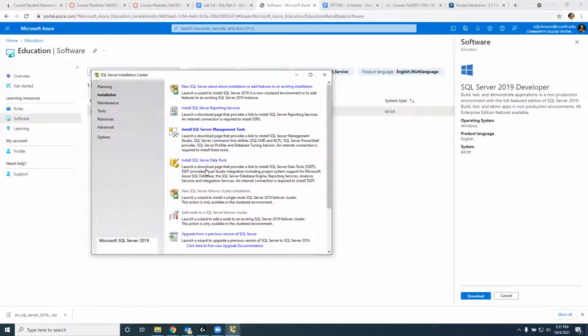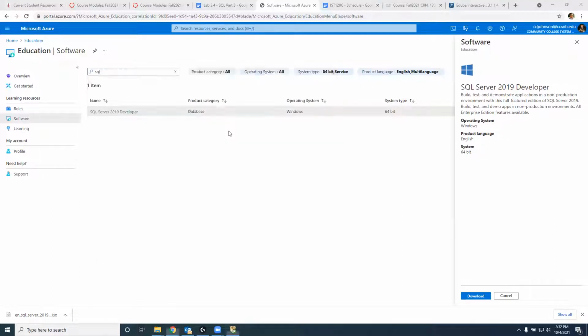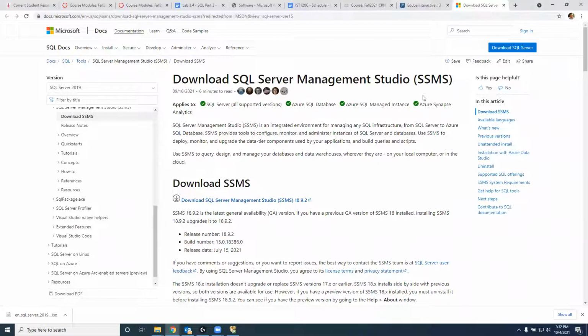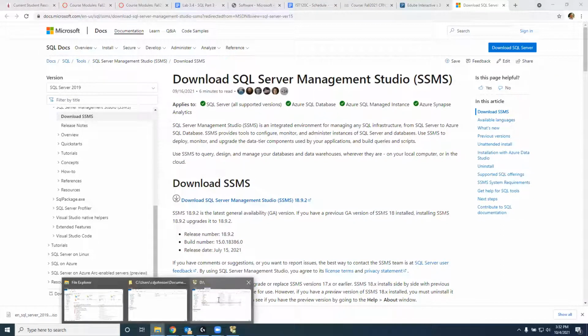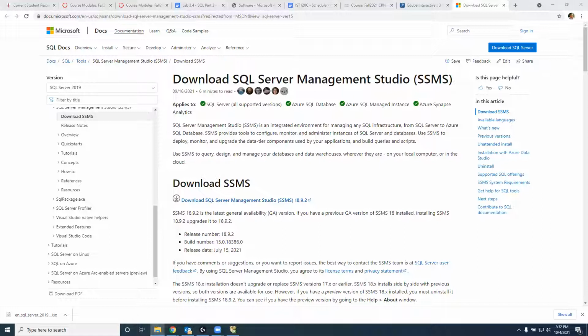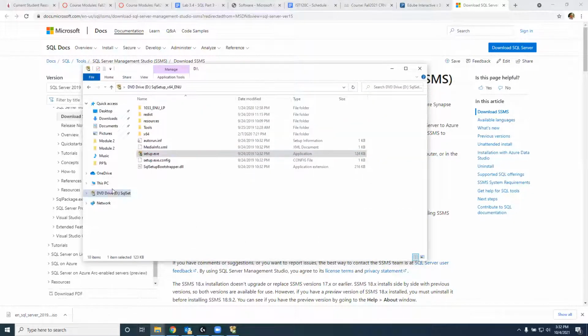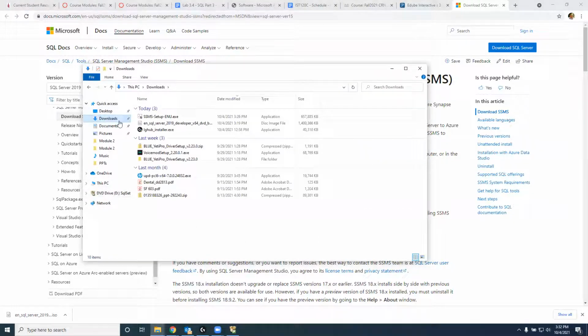So next we'll just need to install the Microsoft SQL Server Management Studio, which you just downloaded. On here, if you still have the Installation Center open, there is a link. If you just click on this one here, install SQL Server Management Studio, this will open up the download page, so you can download it straight from there. All right, so this one is just an executable.